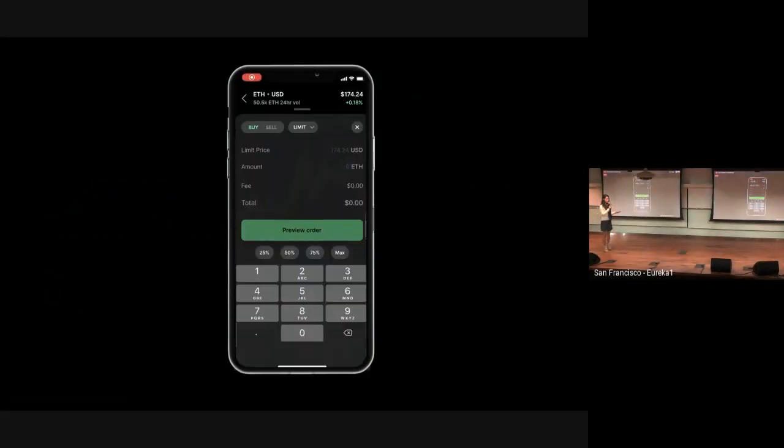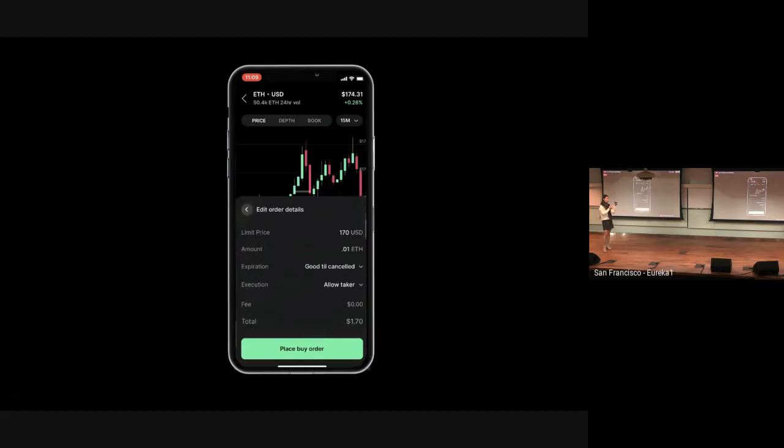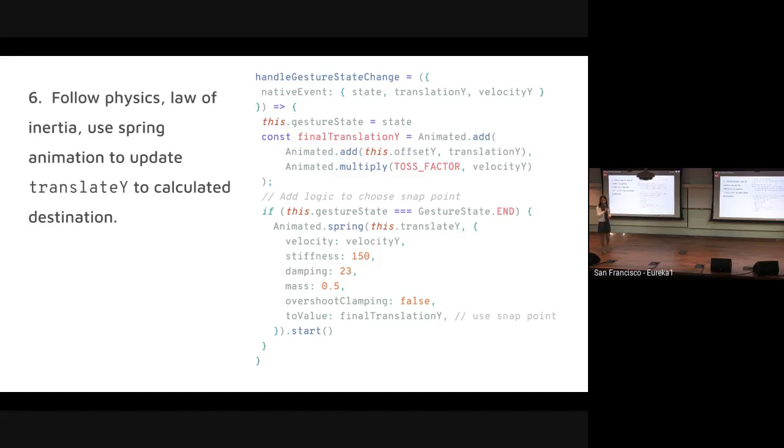So now we're going to add the snap points. Just a recap of what that looks like. As we swipe down, it snaps to a half screen. That's one of the snap points that we set for this particular step. To do that, we use a spring animation. The code here is what it looks like if we didn't use any declarative API. This is the code if we're writing only React Native. We don't introduce any React Native Reanimated. As you can see, we have to imperatively trigger the animation on the handle gesture state change. Then we check if the gesture has ended, and then we start this spring animation.